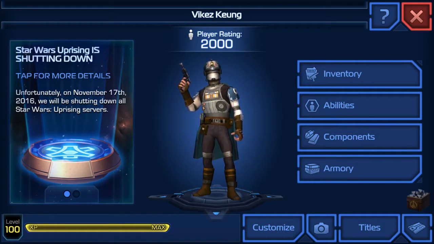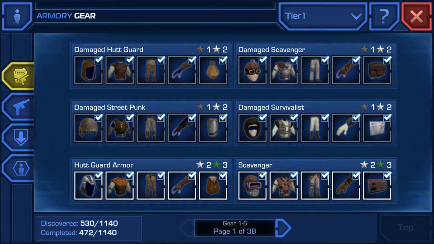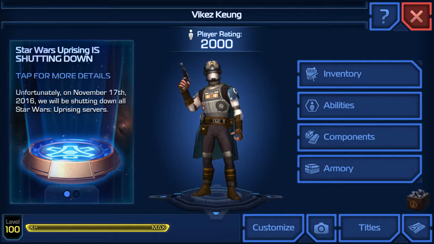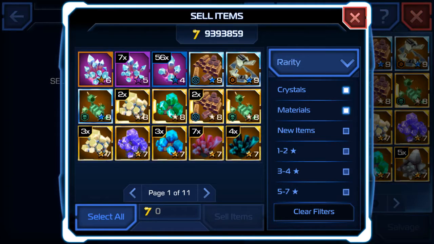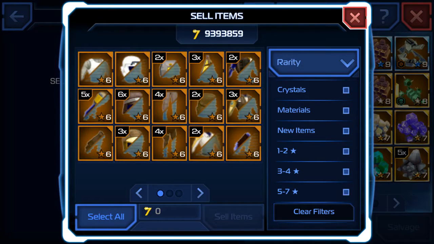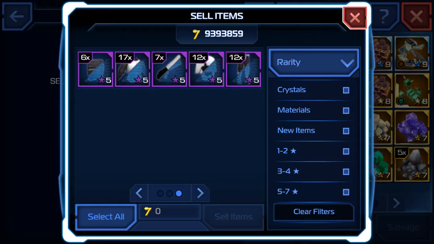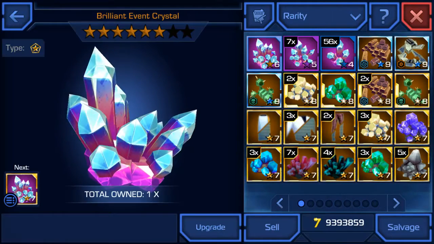Next up, let's check. Maybe I should have showed my... Ah, this is the armory for gears. Alright. I'll show that last. Let's check out components. Alright, so what I'm going to do is I'm going to sell all the duplicates. Actually, I don't think there are any duplicates. Huh. Whatever. Alright, I'll just show you guys these.